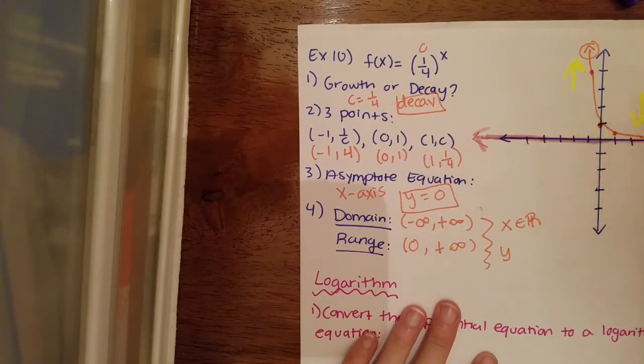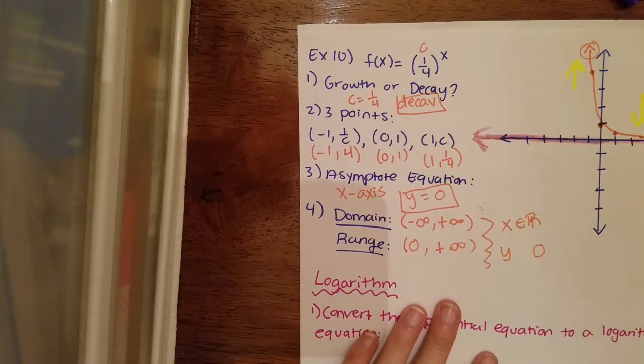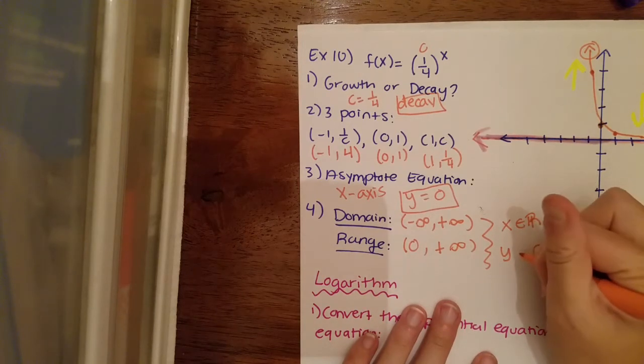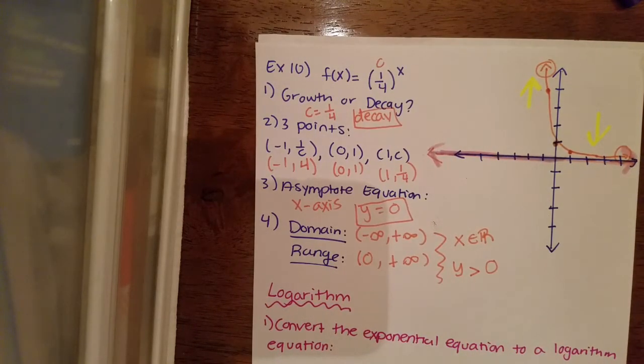And then you ask yourself, we know we're dealing with 0, so there's a 0 in our answer. Are these numbers larger or smaller than 0? Well, these are things like 1, 2, and 3. So they are larger than 0, but we cannot equal 0, so we're just going to say y is greater than 0. Alright, so that's the domain and range, and that is our lovely exponential.